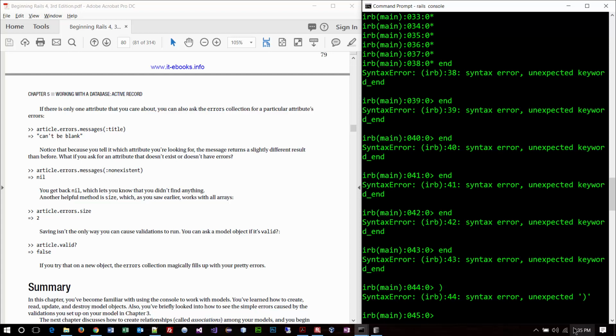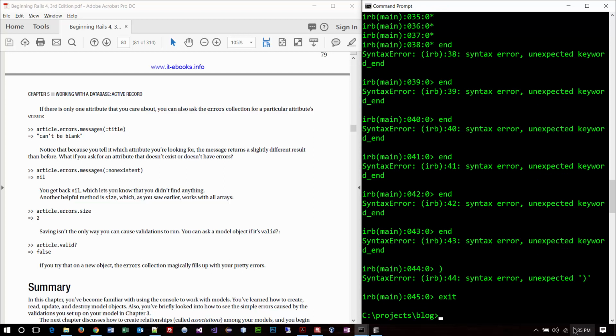So I'm going to see if I can exit out. I just typed an exit. Now, that's not very eloquent. What happens when you exit the prompt like that, you need to be aware of this: any things that I had existing in memory as temporary variables that weren't written to the database are now gone. A lot of the work that we're doing here is to demonstrate the capabilities of Active Record. It would be rare that you would be working directly with the prompt unless you're trying to do specific tasks, like manipulate the database directly. But you see that you can use visual tools to do that as well.